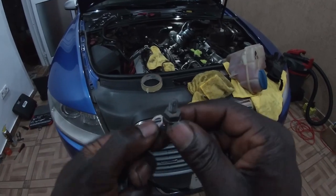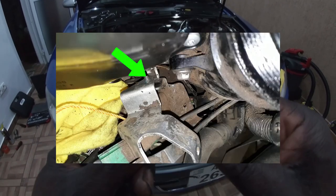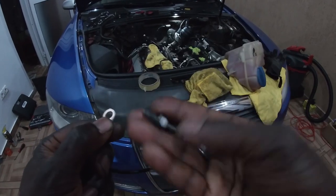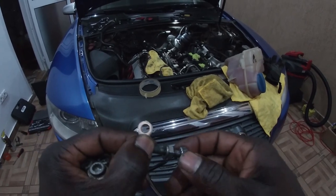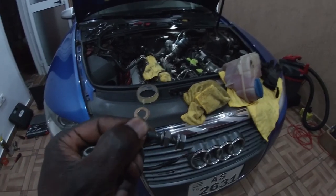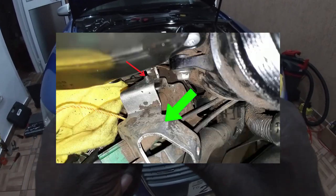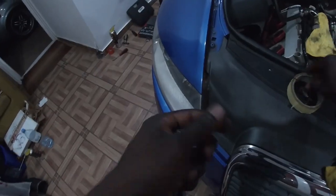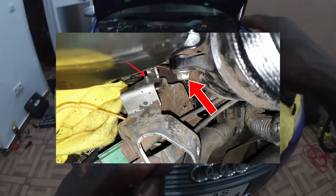And then you have to remove this double-sided nut. It's 10 millimeters. And then after that, you will be able to pull out the brackets at the back of the driver's side upper timing chain cover, and you will then be able to access, let me show you, this 10 millimeter bolt that is on top somewhere here, on top of the oil filter housing.